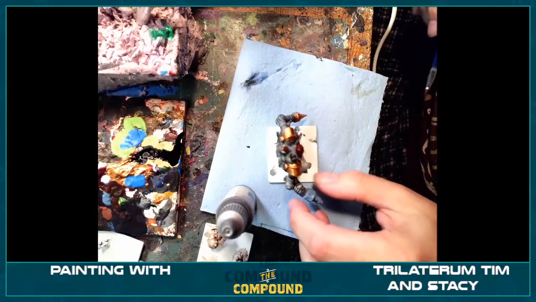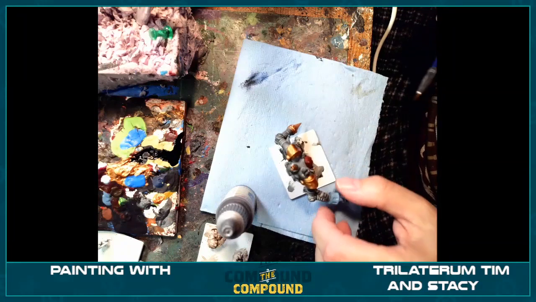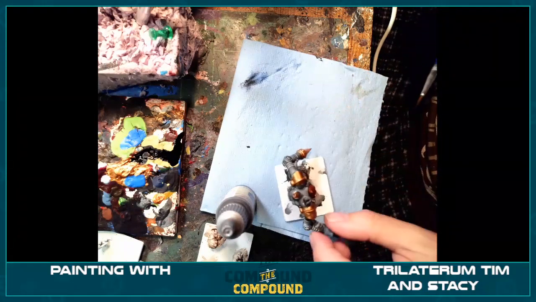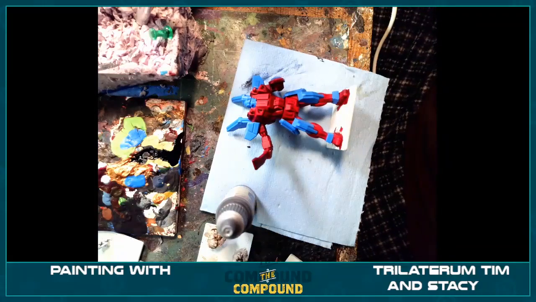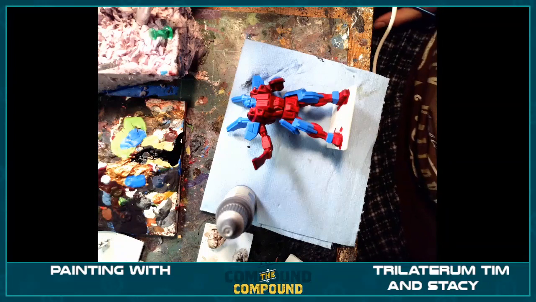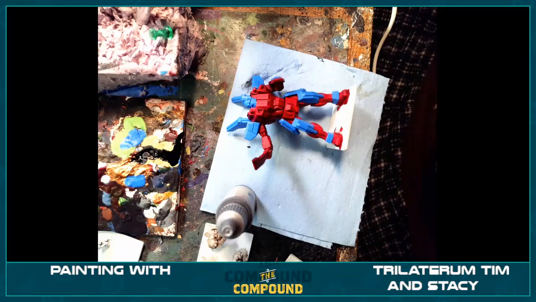So while that white dries, it's only going to take a minute or two. It's probably already dry. Yeah, we'll let it dry for a minute. We're gonna put a little bit of color on our mech here. So this is gonna be the next in the series of compound mechs. We still don't have a name for it. We're gonna do a contest for that.